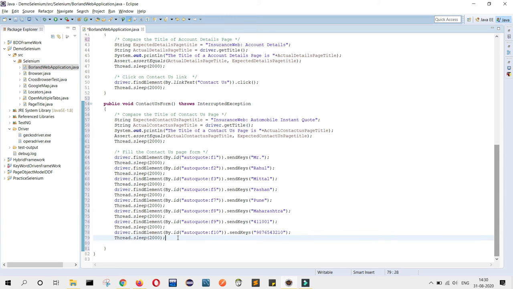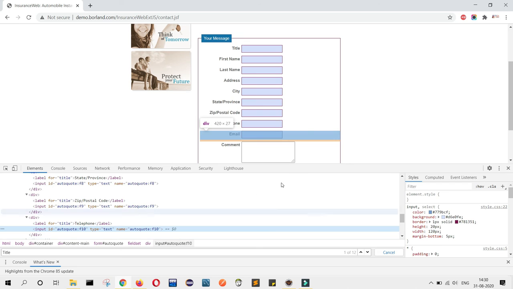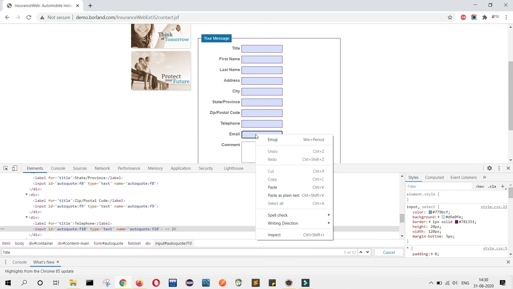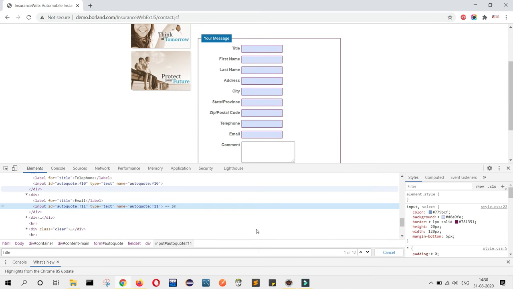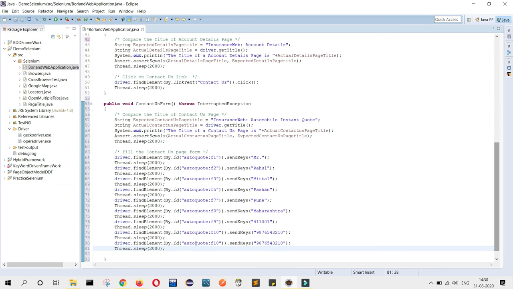After this telephone, what's next? It's an email. Just right click, go to inspect. This is the ID of the email. Just paste here and provide the email test email at test.com.